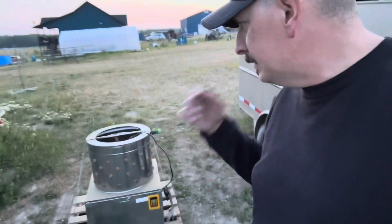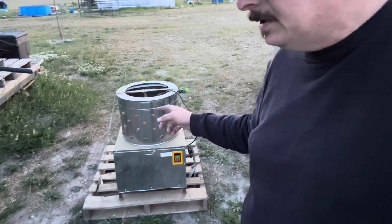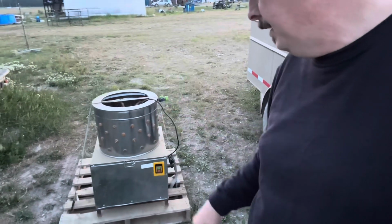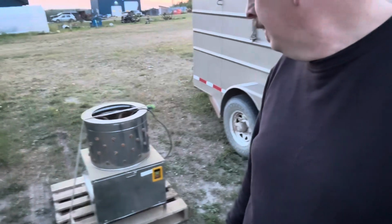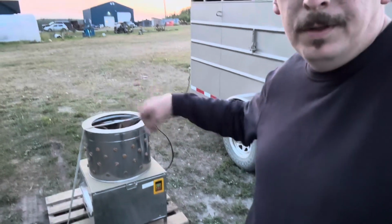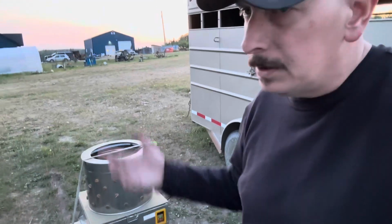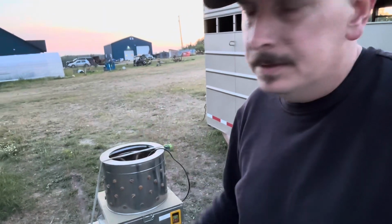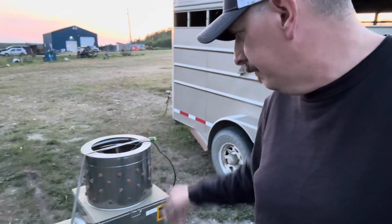I think this was last year we got it used actually from some folks. They have an acreage out closer to Grand Prairie. They were done butchering chickens. They were kind of past that part of their life. And we've just got the old horizontal drum chicken plucker, which still works good. It's like 80 years old, still works fantastic. But in terms of efficiency, this is much more efficient.